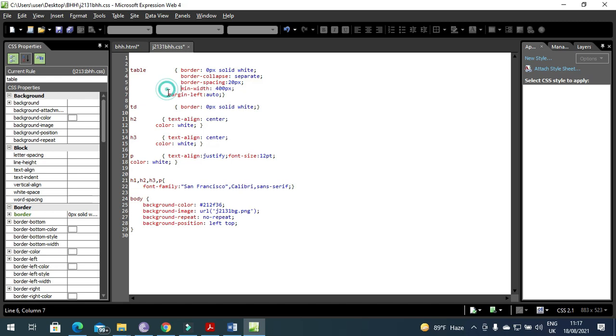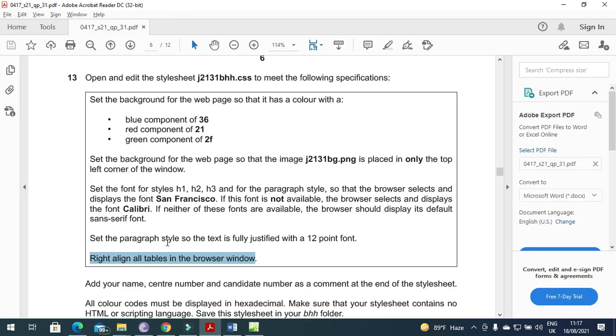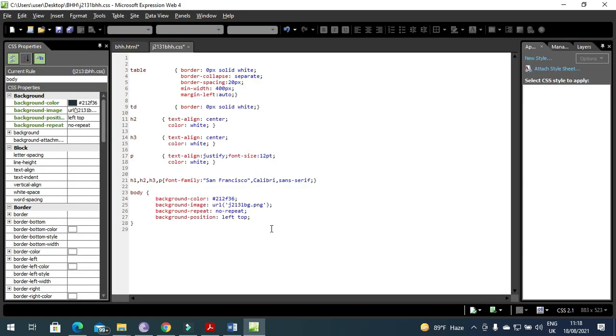We are done with it now. So just properly arrange your style sheet, so when you take a screenshot of it, everything is clearly visible, just like that. And the next step is to add your name, center number, candidate number as a comment at the end of the style sheet.